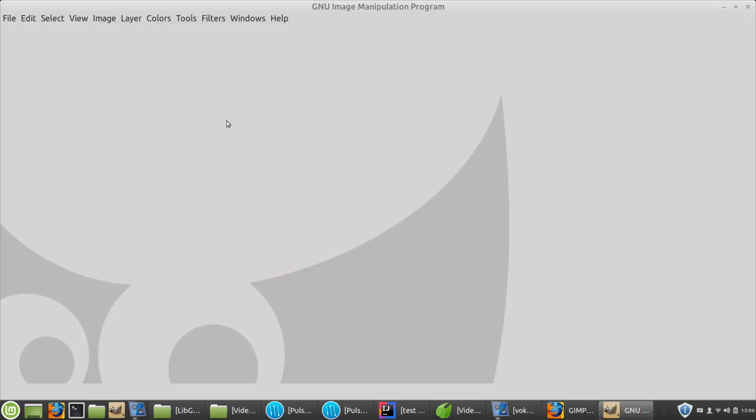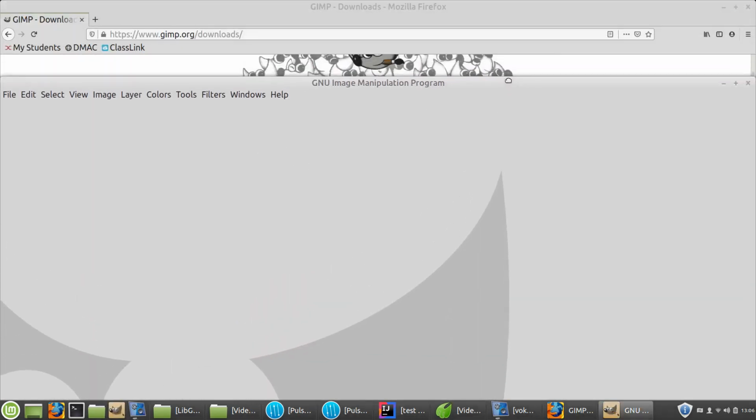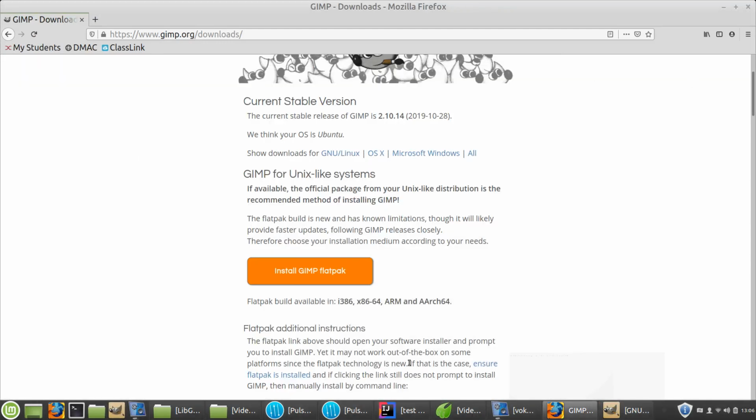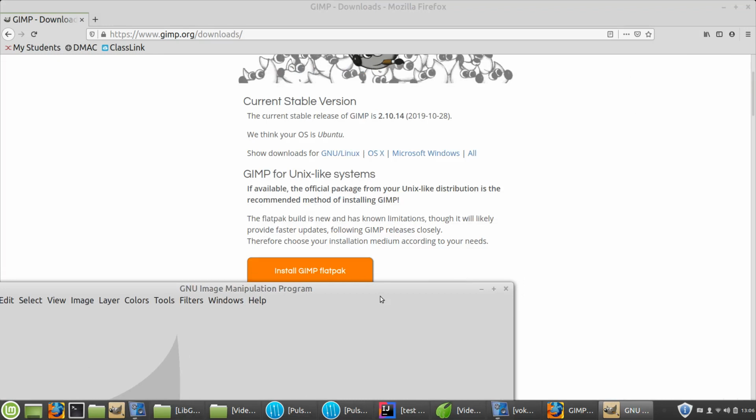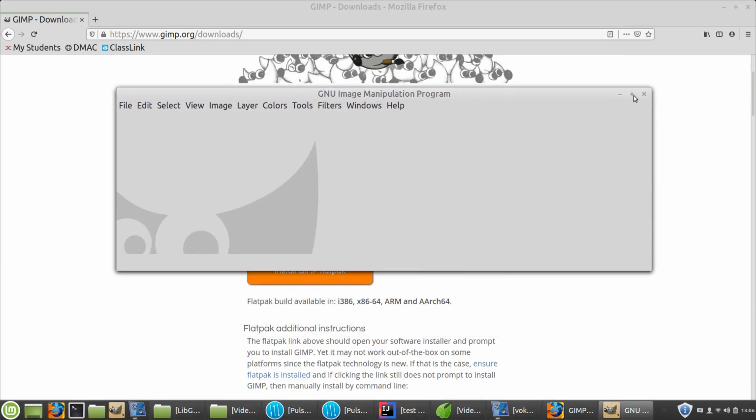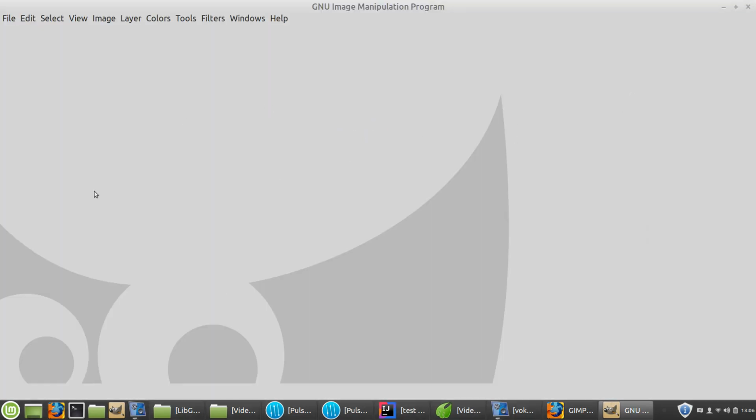So I went ahead and opened it up, and you might notice on yours it might be pretty small. Just expand it, have it take up the whole screen. So I'm going to expand it here. Now you notice mine doesn't show up with any toolbars. Yours might show up with some toolbars that have all these little tools on the side. If yours doesn't, or if you get rid of those toolbars, it's not a big deal.